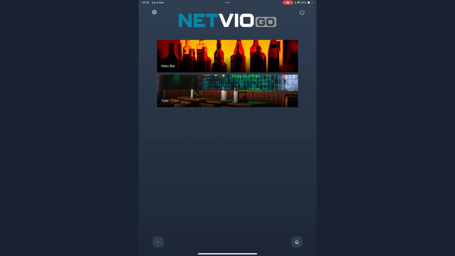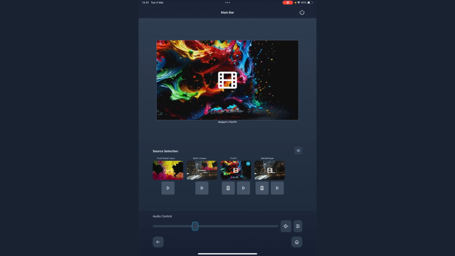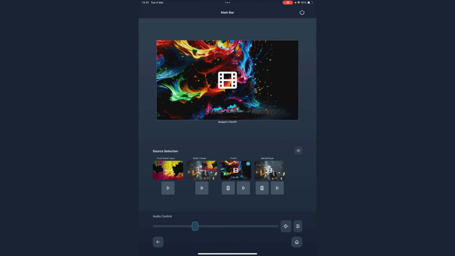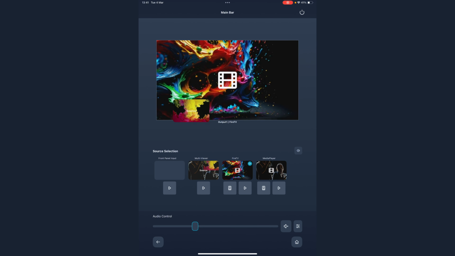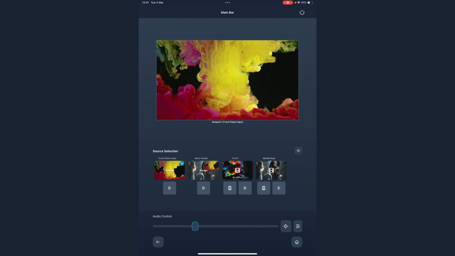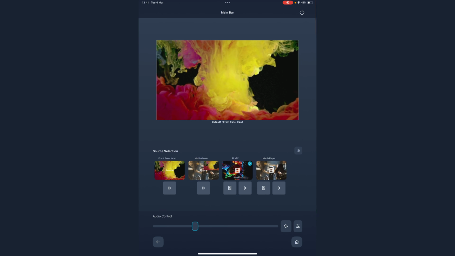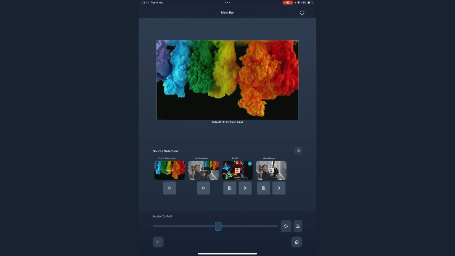We'll see our main bar and cafe areas that we created, and inside of those we will be getting our Content Plus preview streams from the device. I can start switching the JP460 system now, and here at the bottom I've got my audio picker, so that I can select audio, which is going to switch the inputs on the Blaze amplifier and the volume controls.